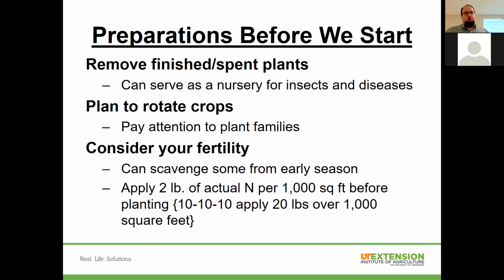Because organic and natural products typically have to be broken down by the soil microbial community before they're available to plants. And that takes time, especially early in the season when we have cool soils. That process is slow. And so that's where utilizing a more rapidly available inorganic fertilizer in the garden can be a good tool. And so that may be something you want to consider. But because we're talking about a fall garden, often, like I said, going back into the same area where we've been growing already, we really want to take care to add in sufficient nutrients.